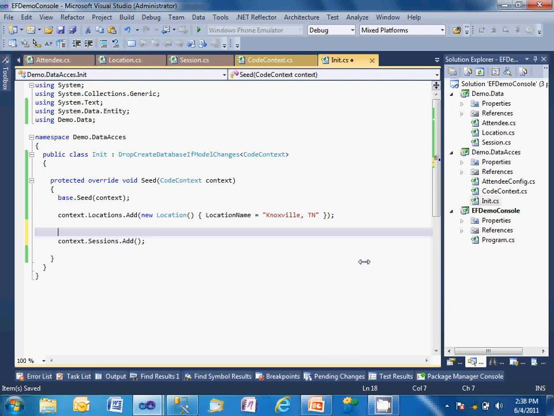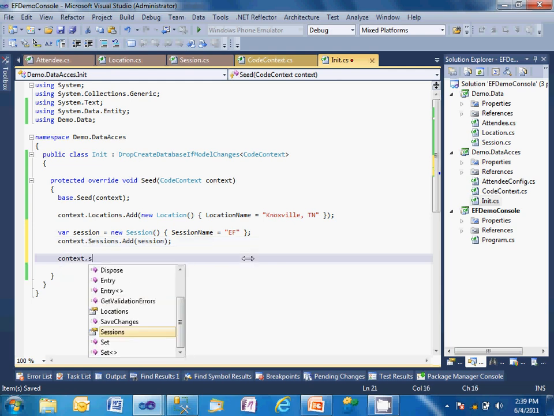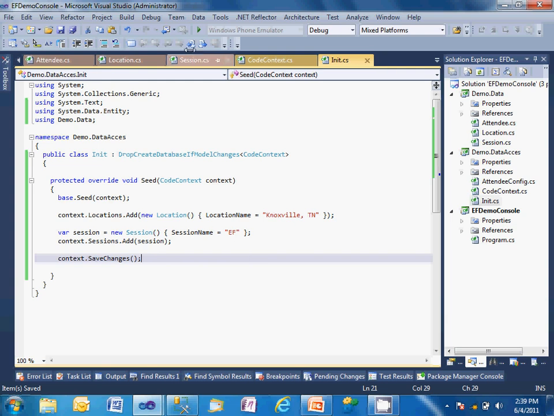Extract that out, say session equals this. Now you retain a handle onto the session. So now you can add some attendees to that session at that point. And when you're all done, you have to save it. That's the first mistake I always made. I forget to fire SaveChanges and then wonder why init doesn't work.